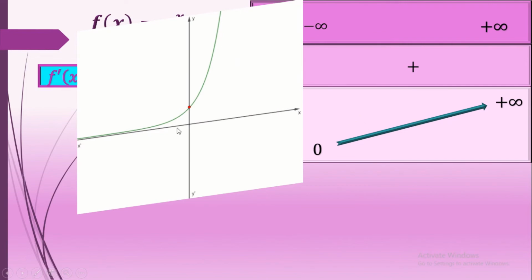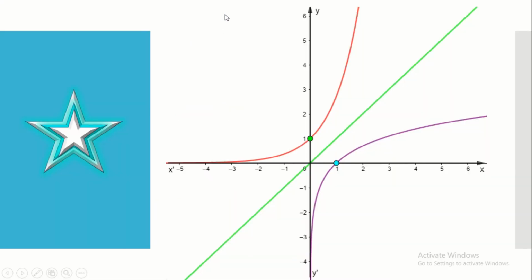Now let's construct together the function exponential x. Here exponential x at minus infinity approaches 0. Therefore, y equals 0, which is the x axis, is a horizontal asymptote. We have exponential 0 is equal to 1. Note that here it will intersect the y axis at 1. For x equals 0, y will be 1. And this function will continue increasing towards plus infinity.